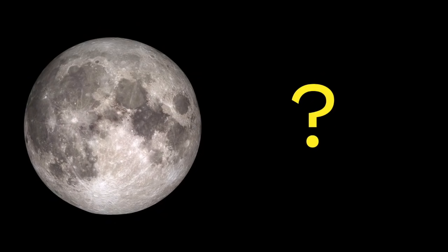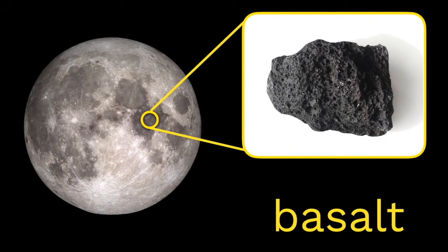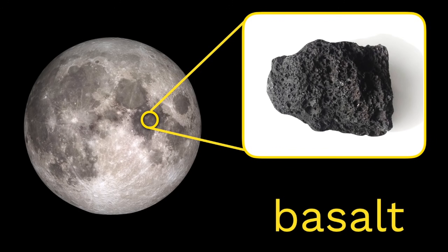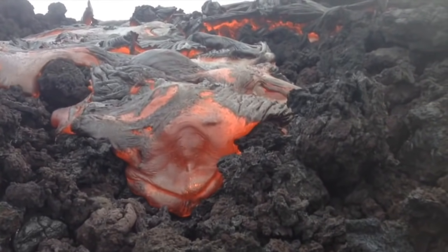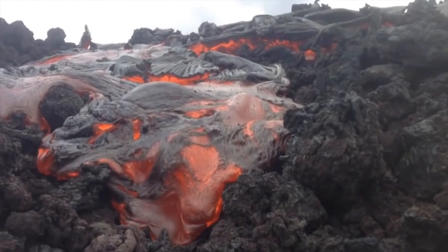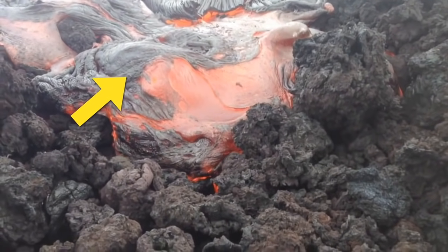But what about those dark spots on the moon — the parts that people used to think were oceans? The very first mission to the moon, the astronauts landed in the dark spot called the Sea of Tranquility and brought back some rock. The dark spots are dark colored because they're made of a dark-colored rock called basalt. It's also found on earth, but only in places where there are volcanoes — it's a type of lava rock. Lava is melted rock so hot that it's liquid; as it cools off it becomes solid dark-colored rock. That's what basalt is.